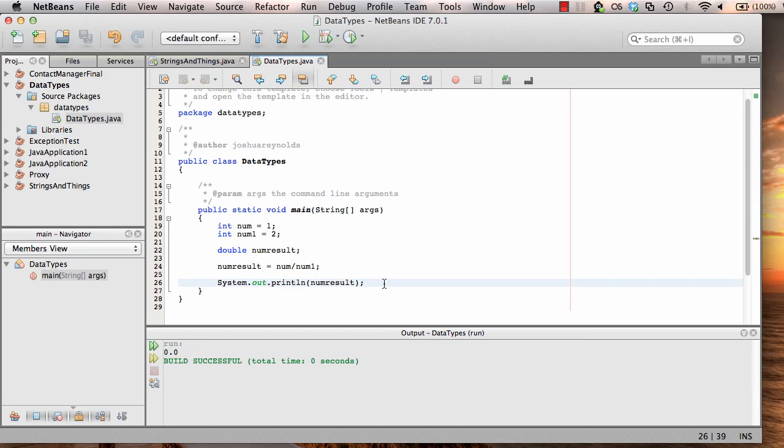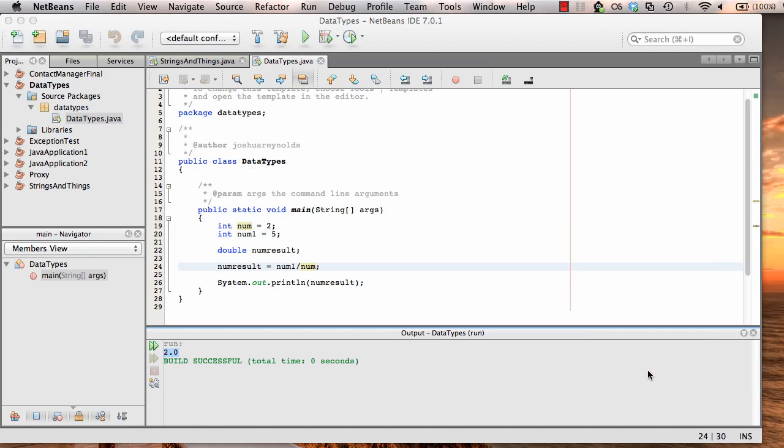Now, the reason being for this is that we're doing an integer-based division and then assigning it into a double. Whenever you divide integers, it has to result in a whole number. So if we did something like 5, 2, and then we did something like that, we'll see the result. We get 2. So 5 divided by 2 is 2.5, and then it rounds down to 2 since it has to be a whole number.